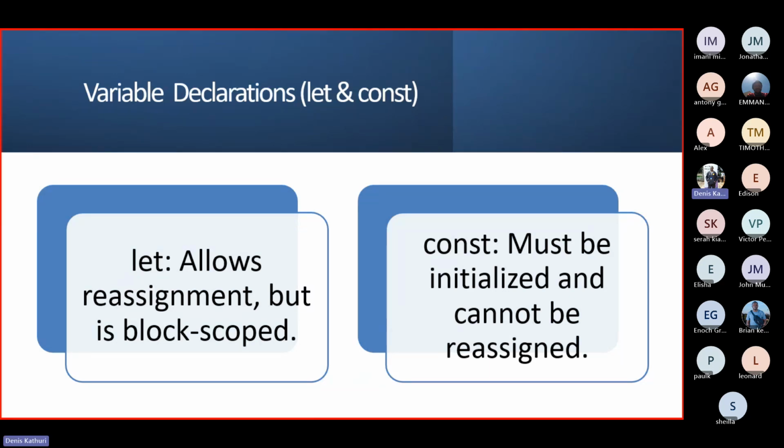TypeScript encourages you to use the let and const keywords for variable declaration, and a quick difference between let and const. The difference between them is that a let declaration can be done without initialization, whereas const declarations are always initialized with a value.